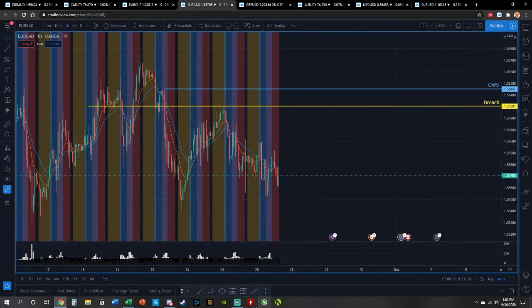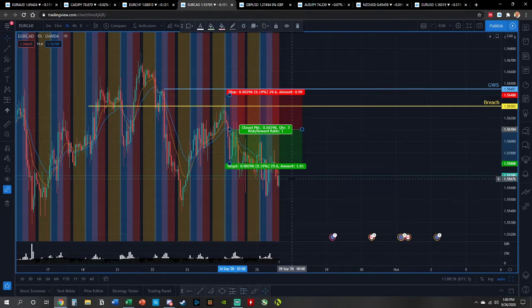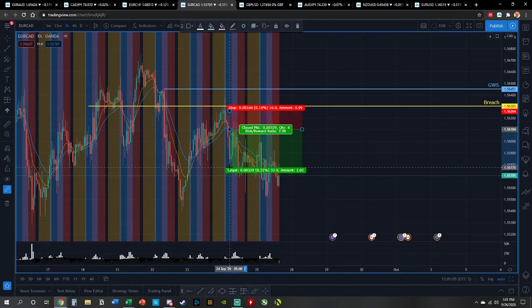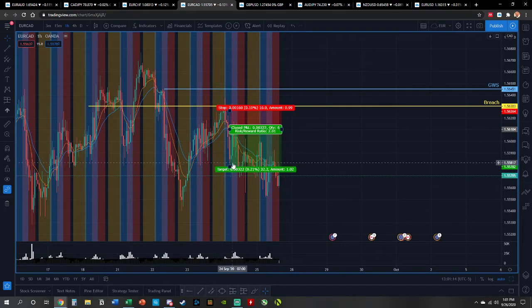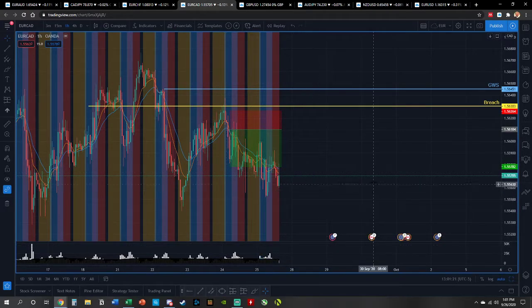So I looked to get in, I think somewhere in this area, and I had my stops somewhere like here-ish, and basically I was looking for a 2R. Lately I've just been looking for 2R. That's my plan. If I can watch the charts, when it hits this area, I'll remove my take profit. If it hits this area, I'll pull out anywhere from 50 to 75% and let it run.